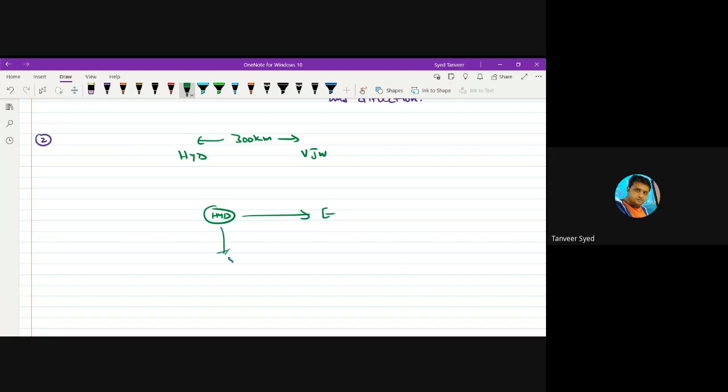I should tell you that Vijayawada is 300 kilometers towards east of Hyderabad, or towards south of Hyderabad, or southeast of Hyderabad. I must give you some direction also. Then you can reach Vijayawada from Hyderabad. So just this 300 kilometer is a scalar quantity. 300 kilometer towards east is a vector quantity. This 300 kilometer is the magnitude of the physical quantity, and this east is the direction of that quantity.